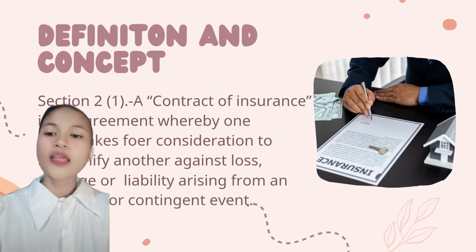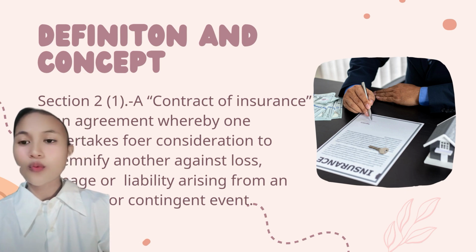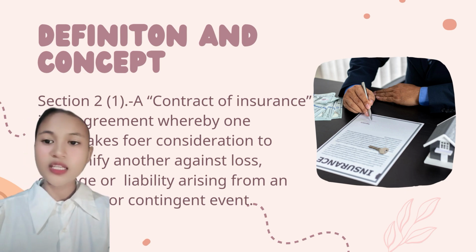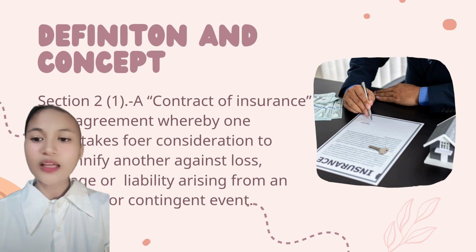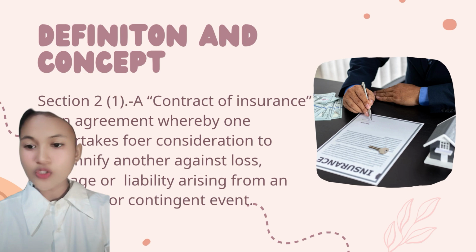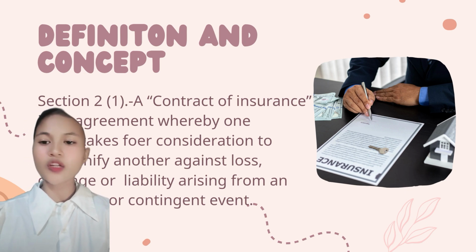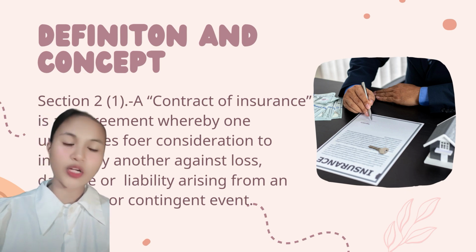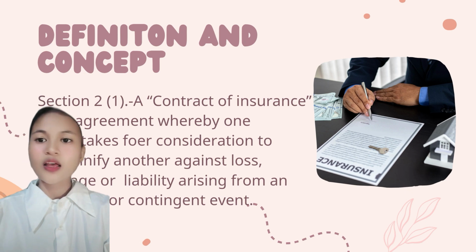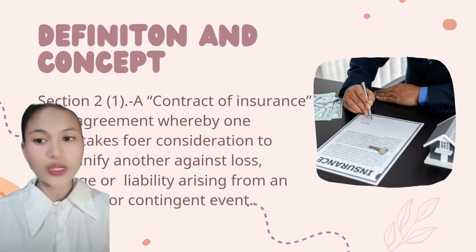The characteristics of an insurance contract are: aleatory, contract of indemnity, numerous, bilateral, formal. The parties are the insurer, insured, and the beneficiary. The insurer, insured, and beneficiary are the parties in the insurance contracts. And we also have the insurance contracts that may refer to life insurance, fire insurance, marine insurance, and personal accident insurance.